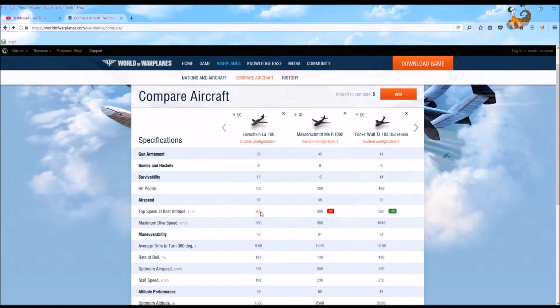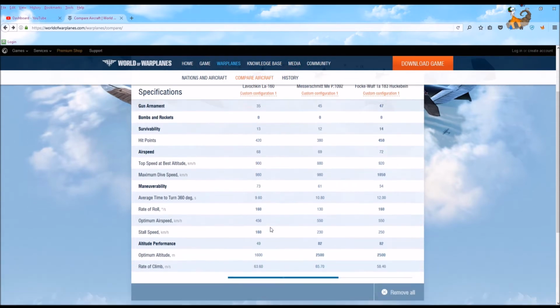Top speed at best altitude, the P-1092 is outclassed there by the La-160, whereas the TA-183 is slightly better than the La-160. Maneuverability, average time to turn 360 degrees. So this is getting in that round and round dogfight. Which one of you is going to come out ahead? Well, among these aircraft, the La-160 is in a losing proposition with the two German aircraft. So, if you get in that turning dogfight, they are going to get you, most likely, unless they make some sort of error.